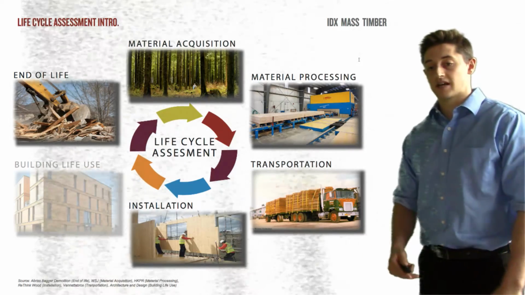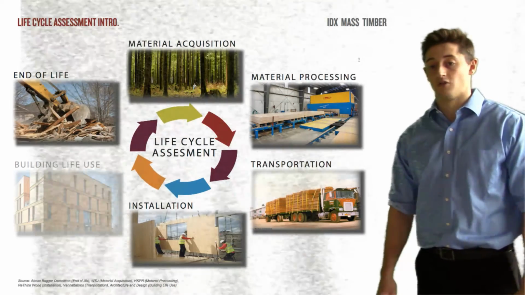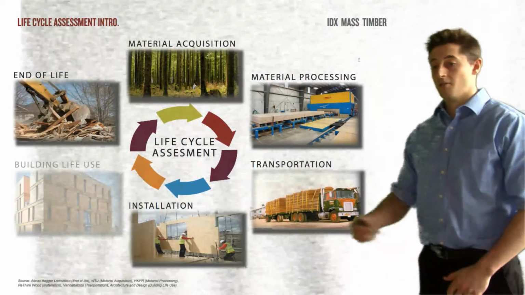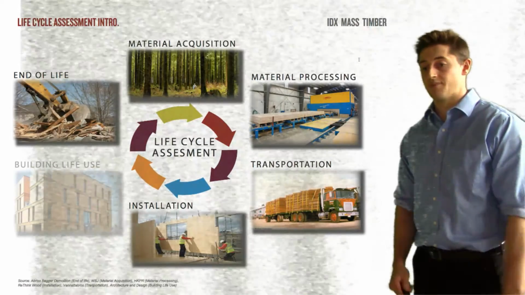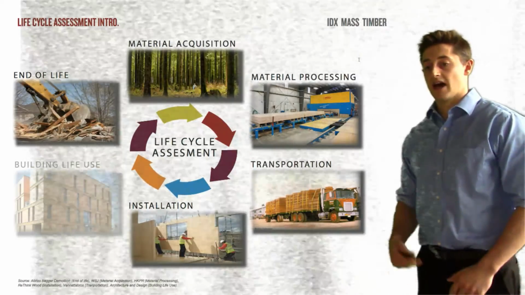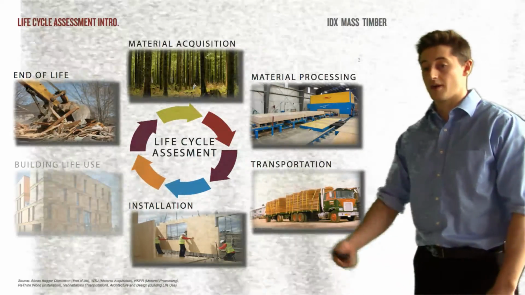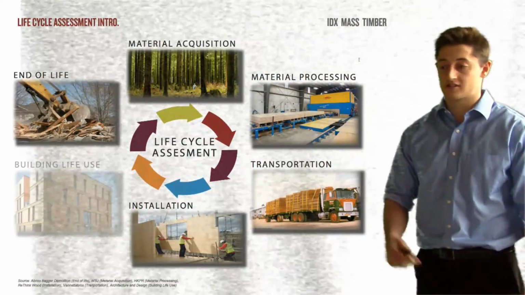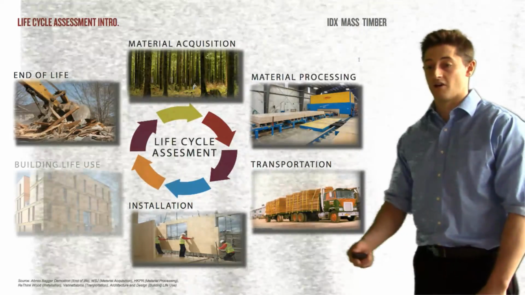In general, the life cycle assessment for CLT would begin with material acquisition: pulling timber from our national forest and determining what kind of carbon impact and how much energy that would require. Then we move forward to the material process. What kind of energy would it take to press these CLT panels together? How much impact would the resin used in these panels have? Then there's the transportation side of things: what kind of fuel and carbon would be produced from taking the lumber from a forest to the mill, to the manufacturing process, to the final installation on-site?